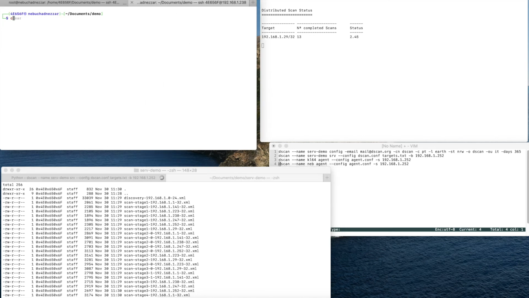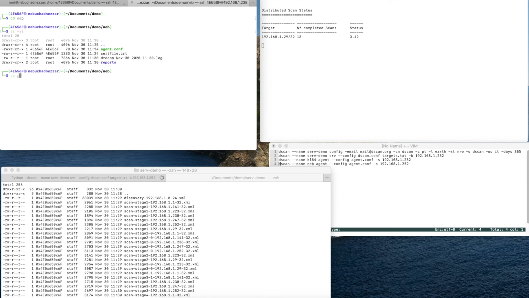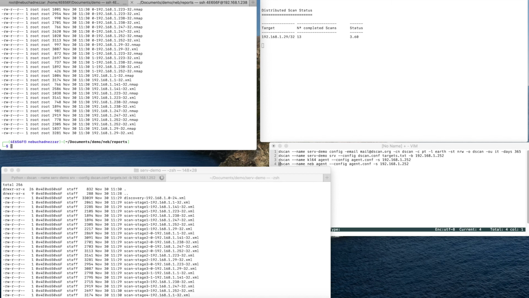Inside here you have a backup of the scans in XML format and Nmap format. Since the agent is not aware of the stage, when the IP addresses repeat themselves in the report's name, they prepend a number like this. Then they're transferred here and the process proceeds.